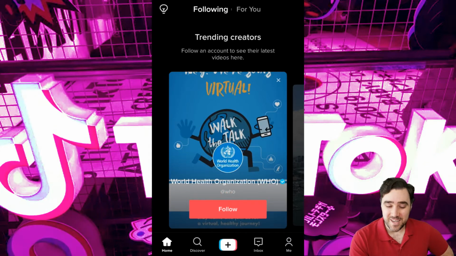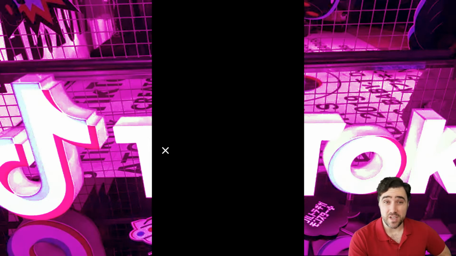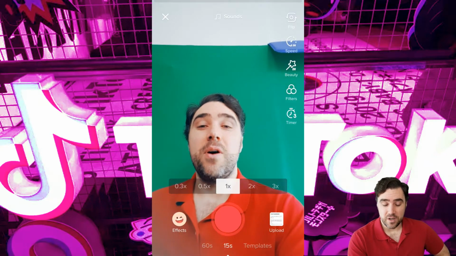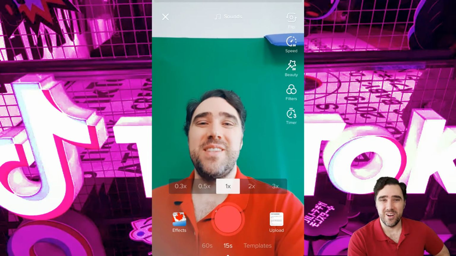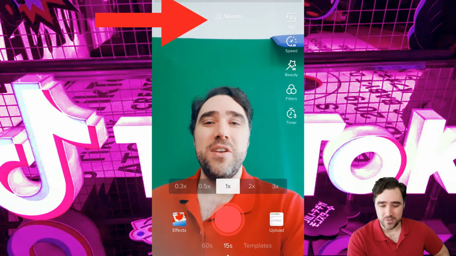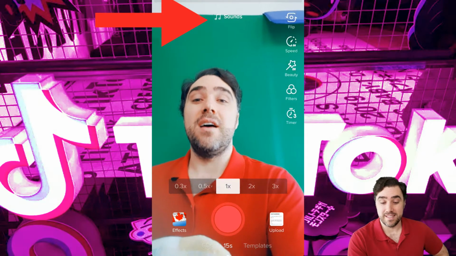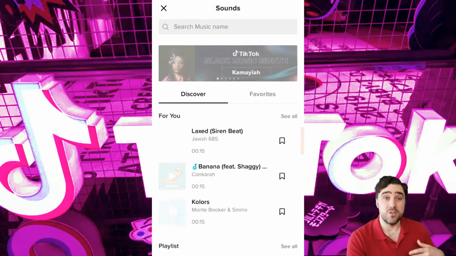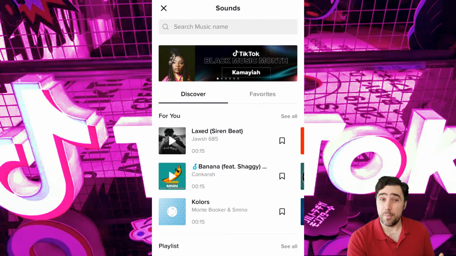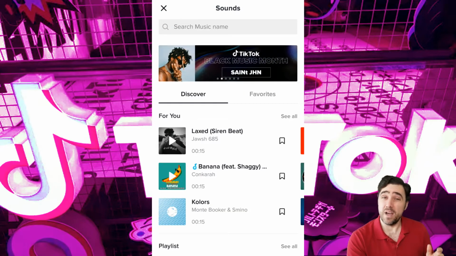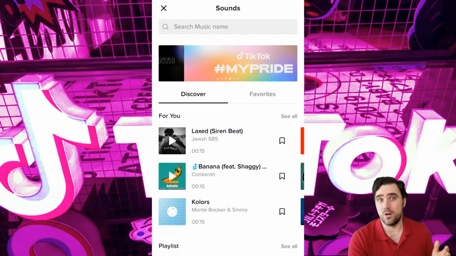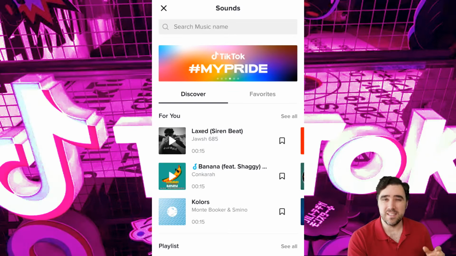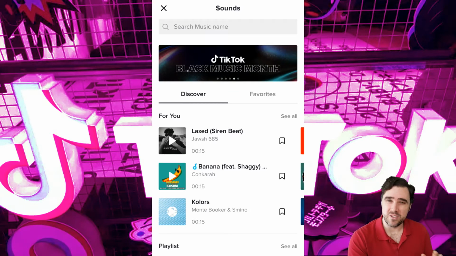So as you can see on the screen here, we have the TikTok home interface, and I'm just going to click on that plus sign in the middle to create a new video. We're going to talk a little bit about what we have here on this interface. At the top, we have sounds that we can use to add music. Keep in mind this is copyrighted music, so if you might end up posting this to YouTube, your video might get blocked or taken down. It's fun, but just keep that in mind.